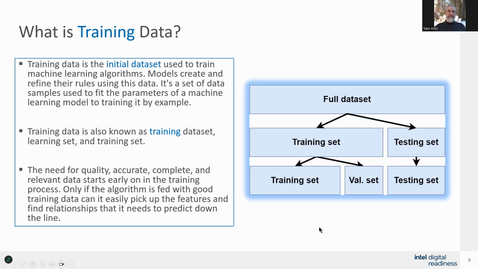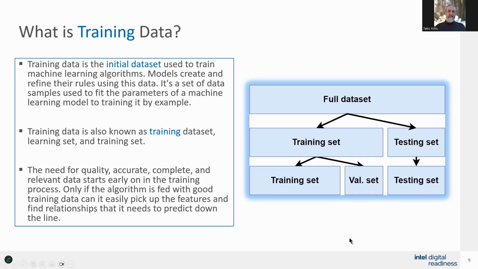The point of it really is, and they're showing it here in the third bullet, that we have a need for quality, accurate, complete, and relevant data, right? Sometimes you do have data sets that have anomalous data, or data that doesn't quite fit, but it's still data, right?